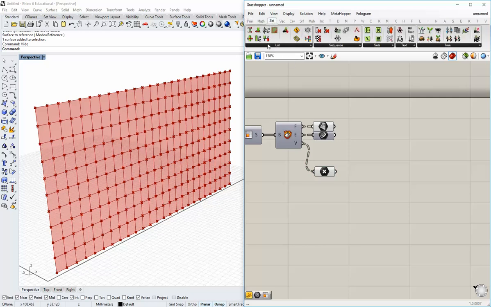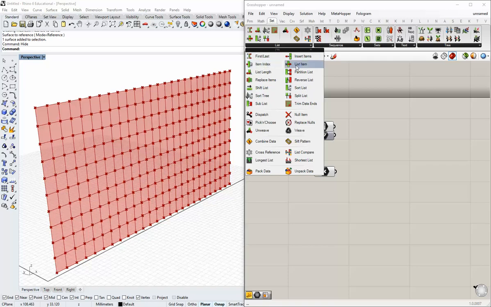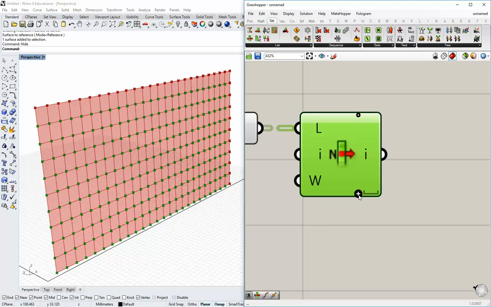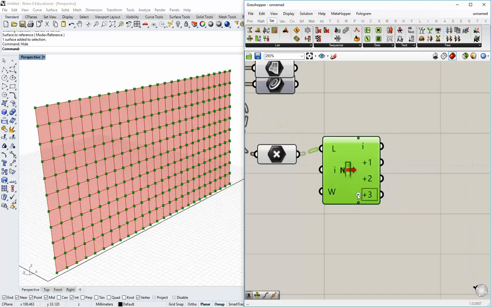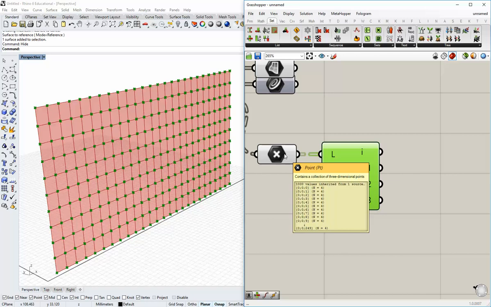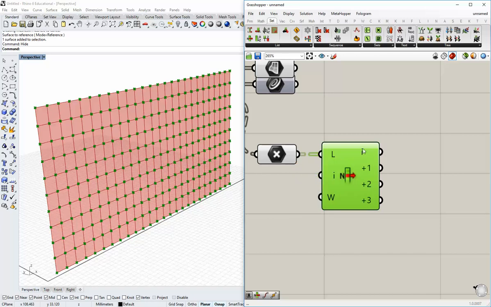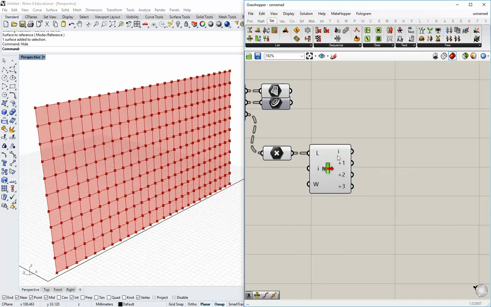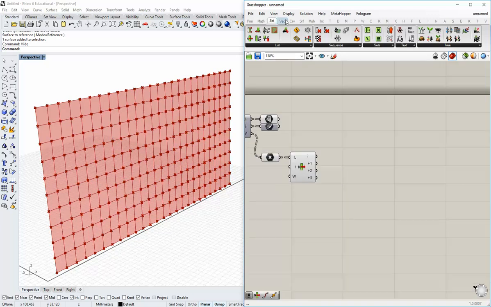So let's go to Sets, List, and List Item. And then referring a little bit to what I was talking about in the last tutorial, I can zoom in on this, I can hit this a few times, but only so that I have 4 outputs, because that's as many items as I have per list, right? N equals 4, so I should have 4 outputs here, which is basically 0, 1, 2, and 3. So that's going to allow me to select those points independently as inputs to a new component.